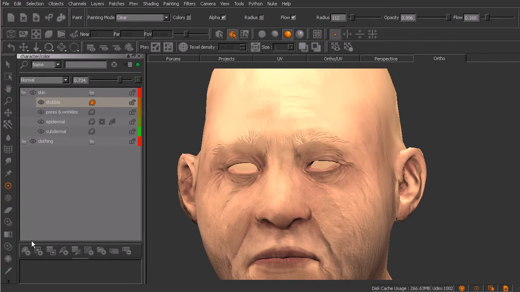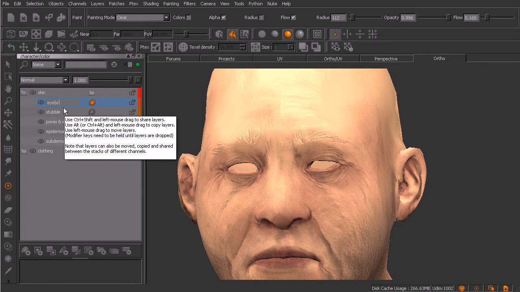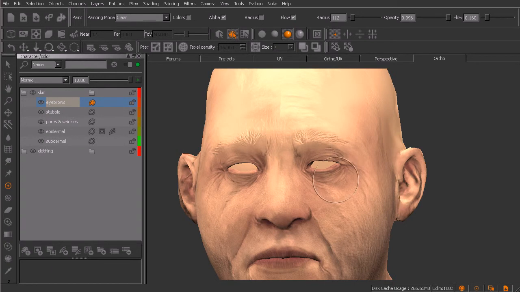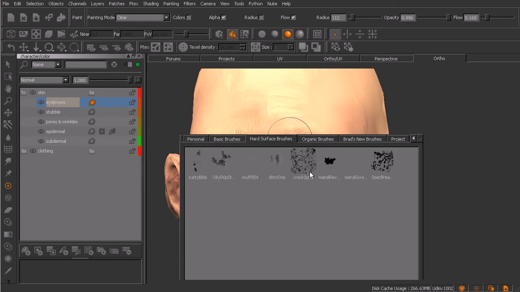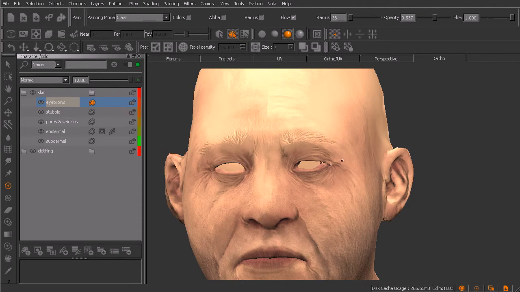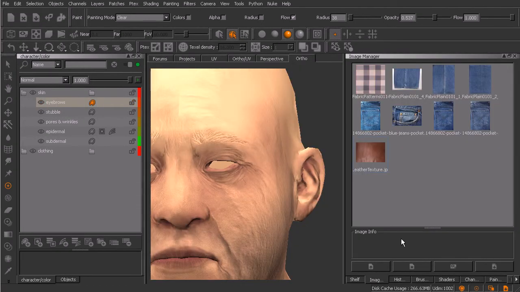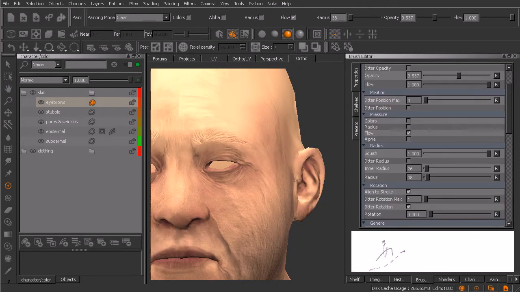But let's go ahead and create a new paint layer again. And we'll just title this Eyebrows. Just like so. And if we come over and hit the K key again, this time I want you to look over in the hard surface brushes. And there's this metal scratches brush right here. If I hit the home key and bring my brush editor back, you can see what this brush looks like. It's kind of a really nice brush for scratches, but it's also not a bad brush for hair either. You've got basically 3 dots that we're dragging along here.